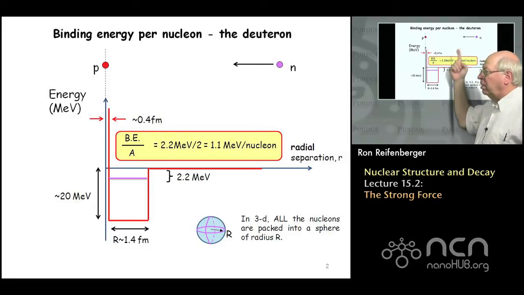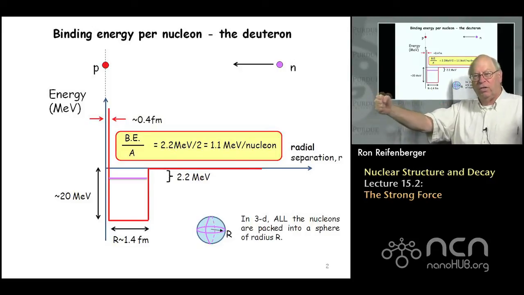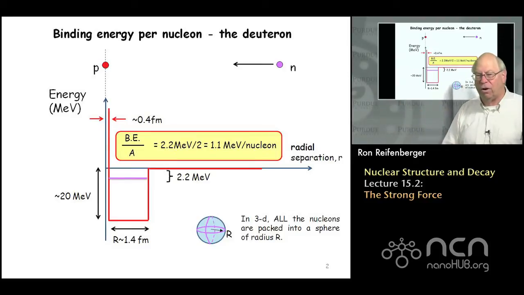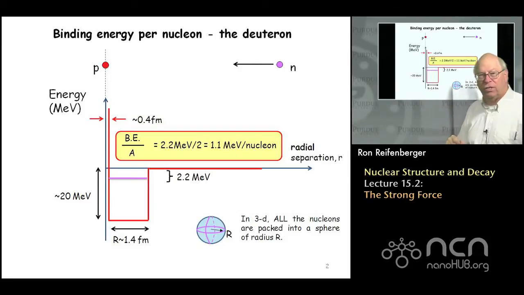What we showed in the last lecture was that if you bring this neutron close to the proton, a new state is formed. That new state is about 2.2 million electron volts below the energy when the neutron and the proton are infinitely far apart. And the location of this state, 2.2 MeV down from the zero of energy, is referred to as the binding energy of the neutron when it's in very close proximity to the proton.